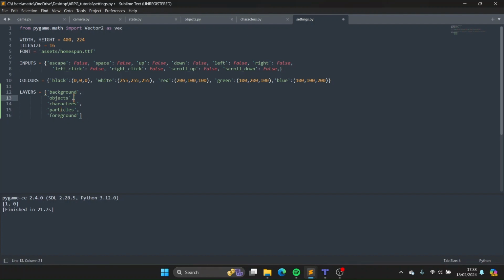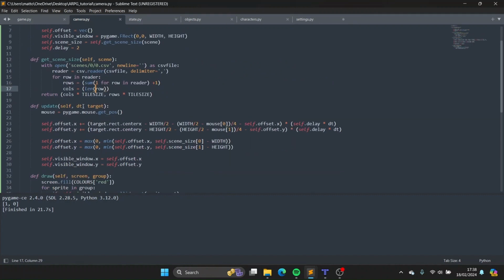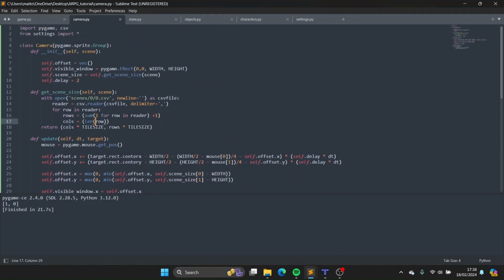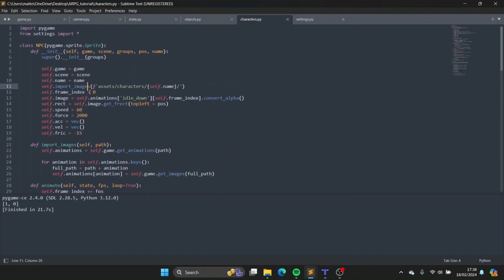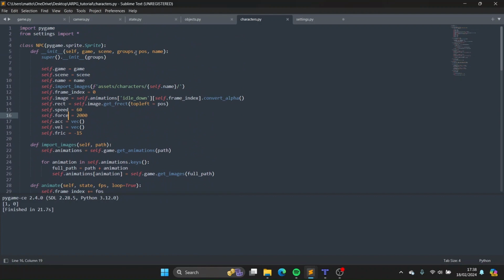So there, I've got layers, it's a global variable, it's in the settings. And then we need to pass that into each sprite. So if I go to my characters, I remember we had this base NPC class, which the player inherits. So let's put it in here. They're all going to have, let's call it a Z value for simplicity, because obviously it's layers. It's like a pseudo 3D, isn't it? So the layers are drawn behind and in front.